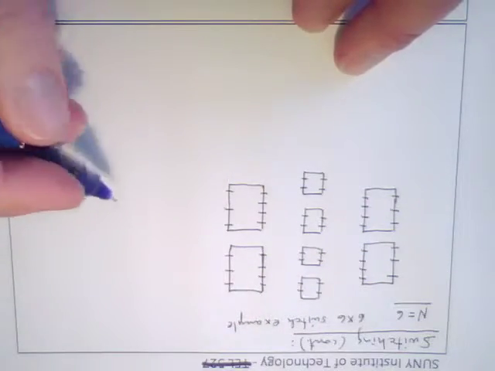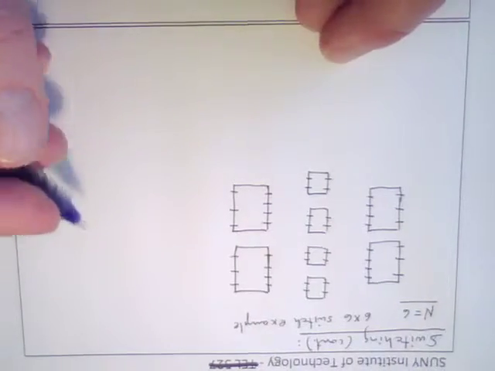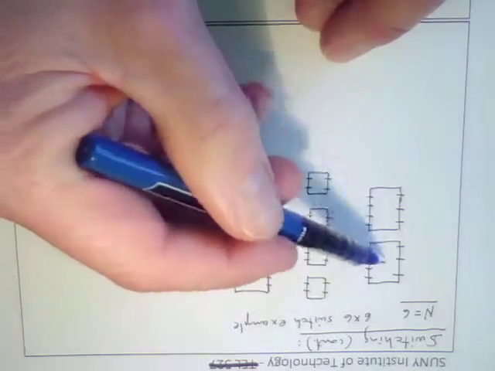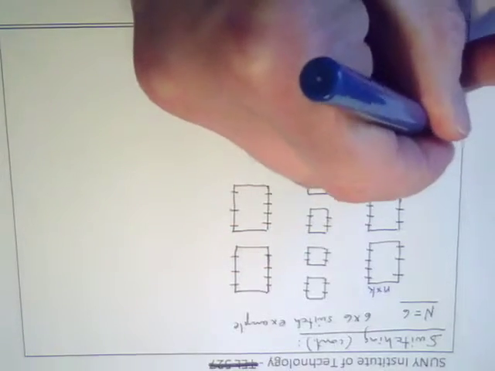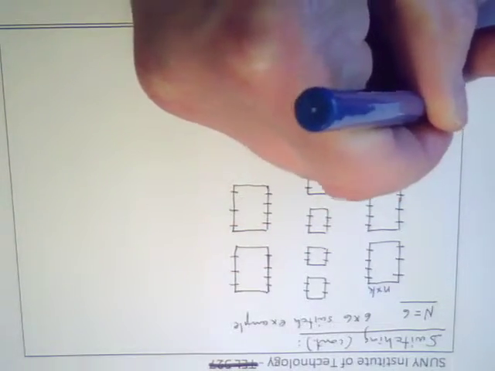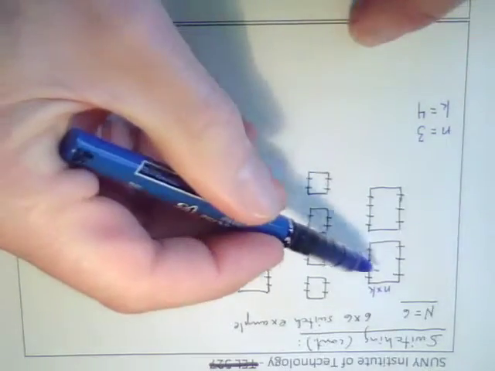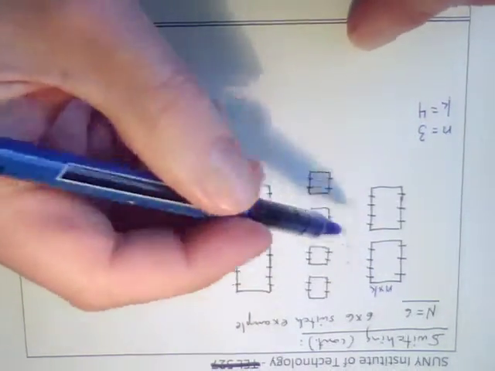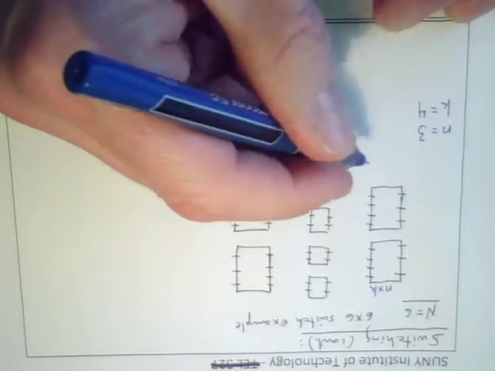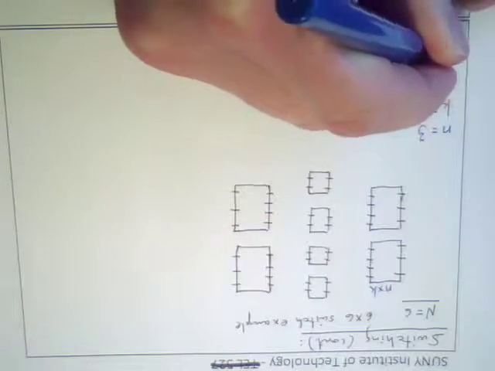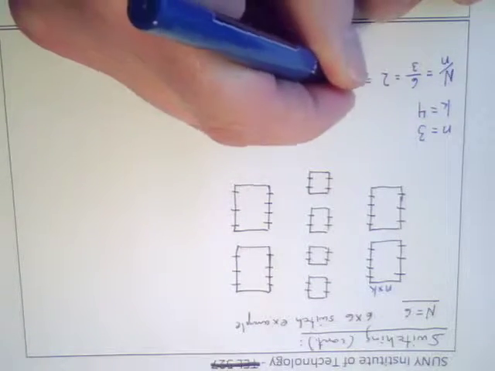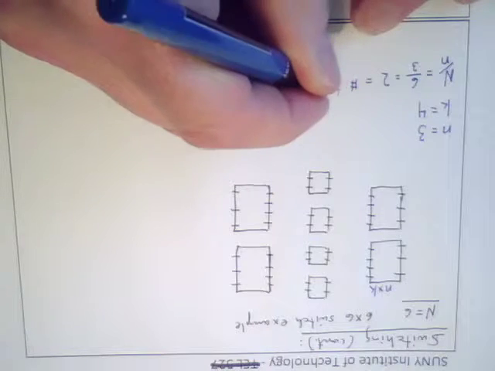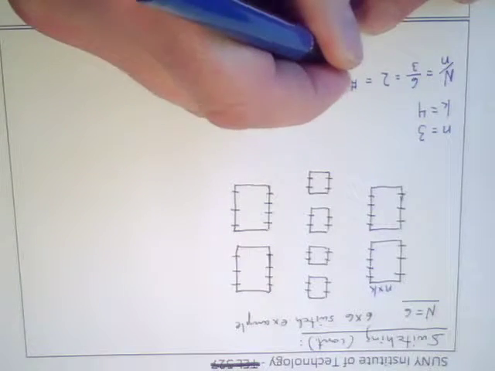Okay, what I'm going to do is I'm going to call each of these input switches an n by k switch. So each of these is an n by k switch. And in this case, we've chosen little n to be 3 and k to be 4. Okay, so each of these is an n by k switch. And the number of them is big N divided by little n. So this is 6 over 3, which is 2. This is the number of stage 1 switches.